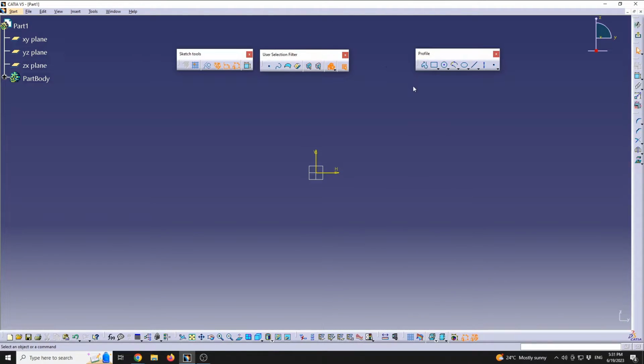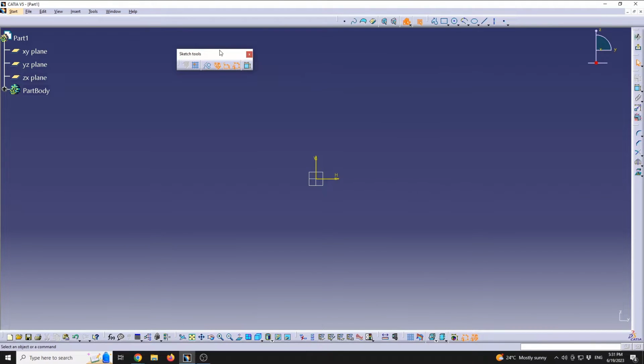Afterwards we can also put it so that it will not be docked within the user interface, but if you prefer, we can have all of them docked. For the sketch tools, I'm going to keep it over here because, as we're going to see, the sketch tool panel will change depending on what kind of profile we are going to draw.